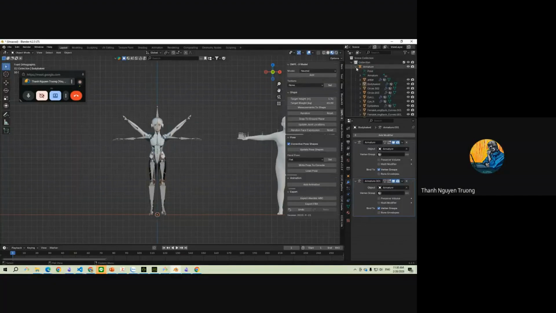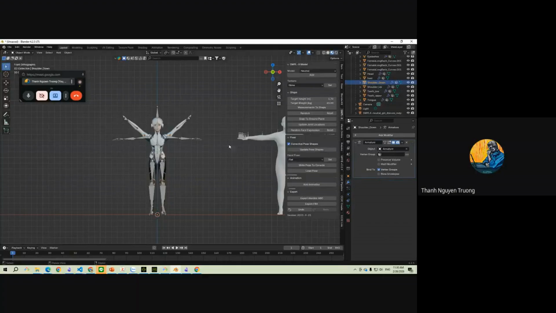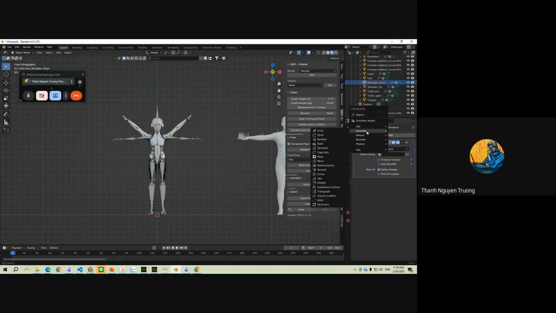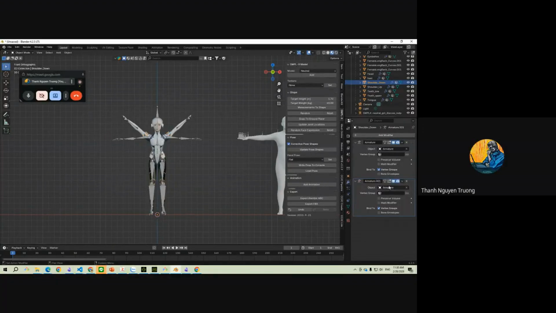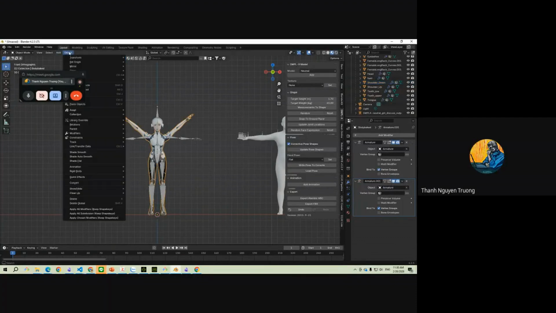We also need to take care of the shoulder up and down, because moving from A-pose to T-pose will affect mainly the shoulder, so we need to take special care of the shoulder.